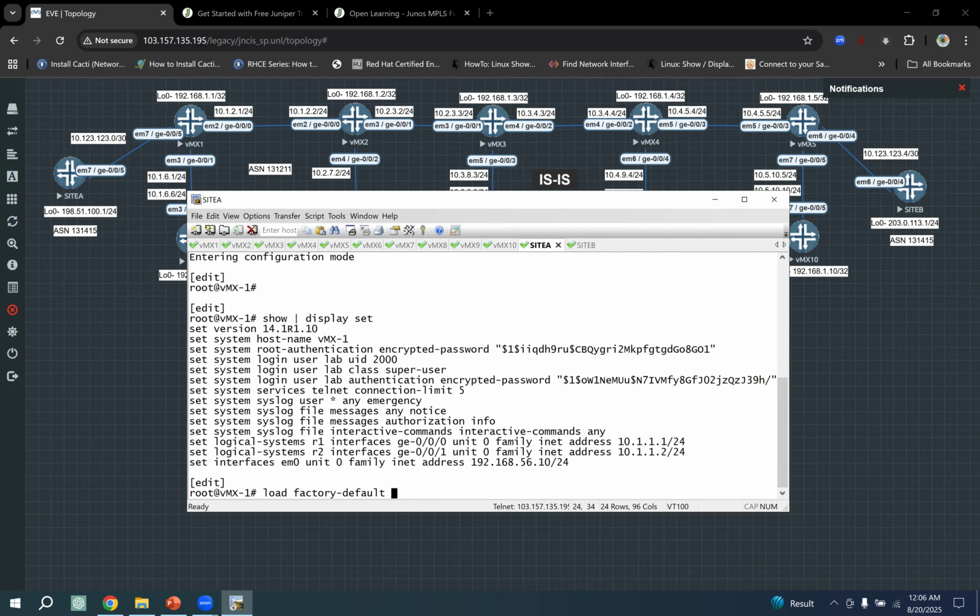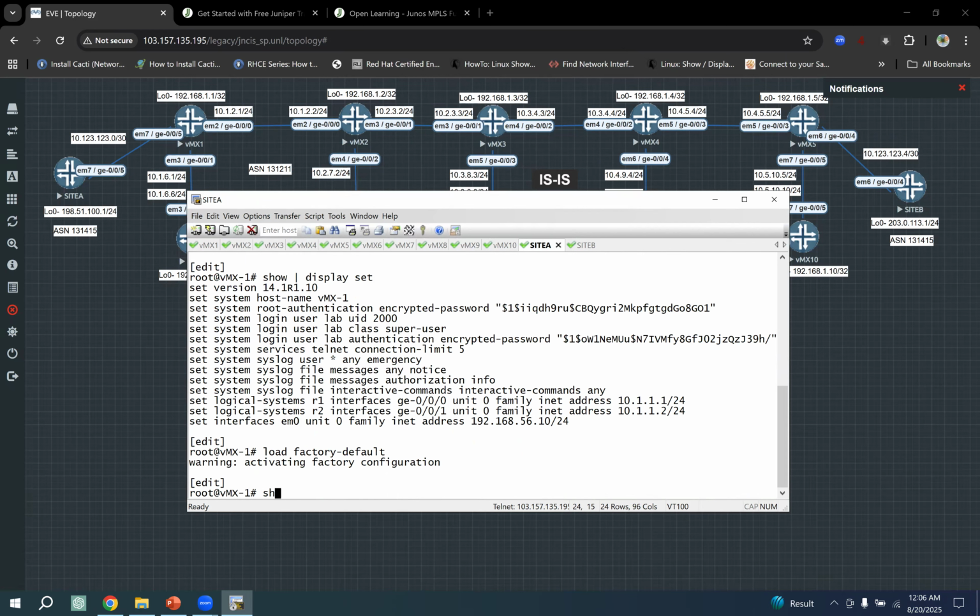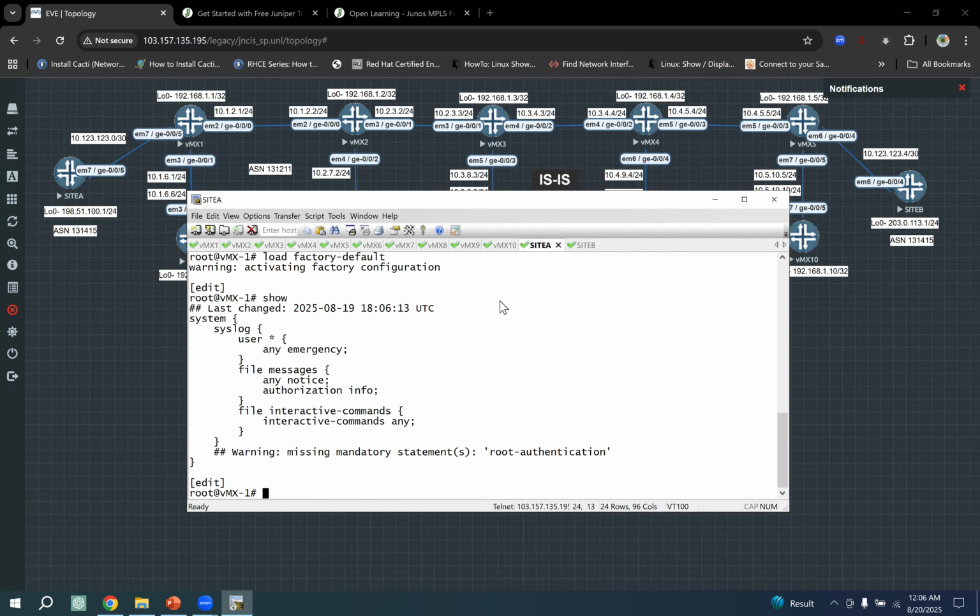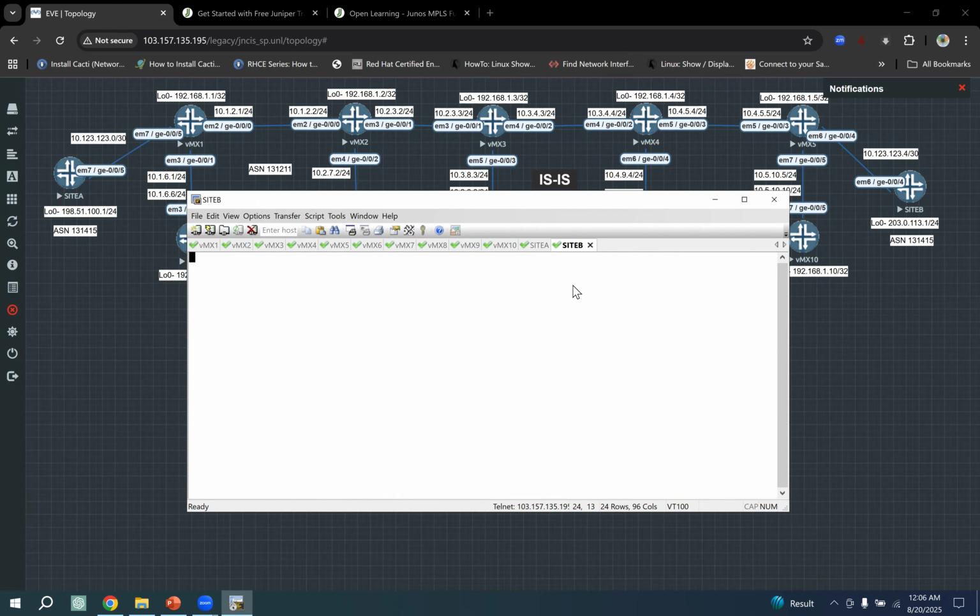Load factory default. Root 123. CLI. Load factory default.